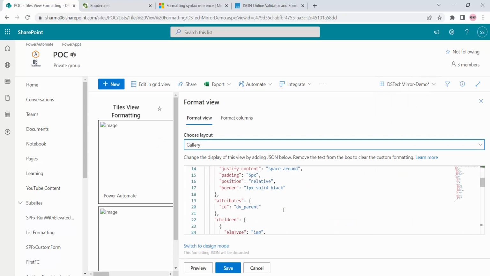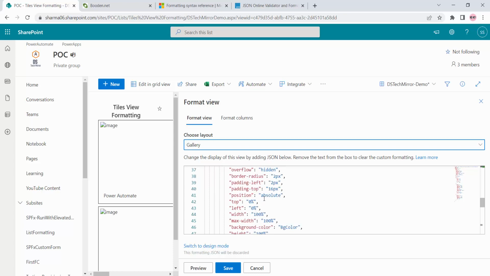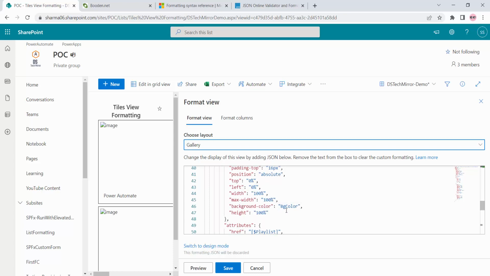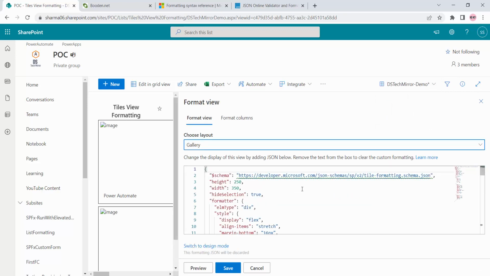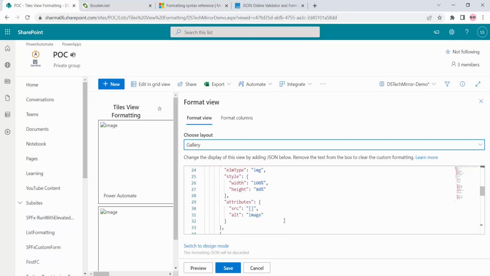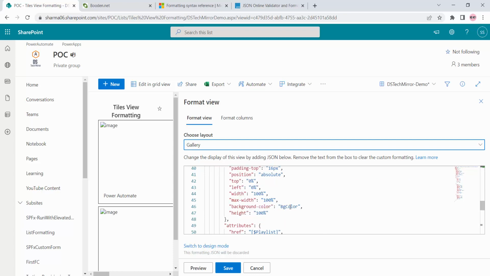Format current view, and then if I scroll down, element type, this BG color. Enter this value in a certain format. The syntax is wrong over here. So I have to enter it within square brackets with a $ sign. Then only it will get the value from the SharePoint list.